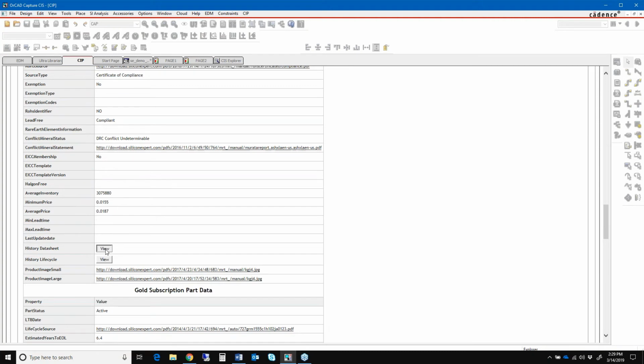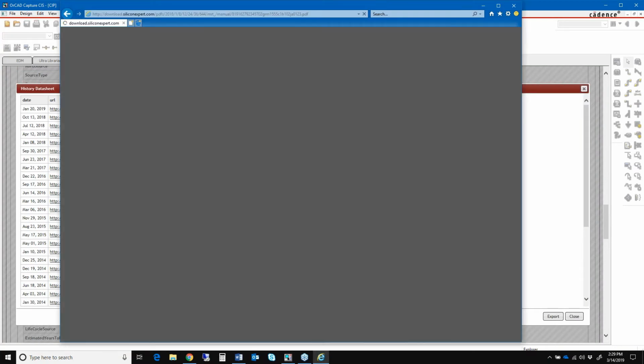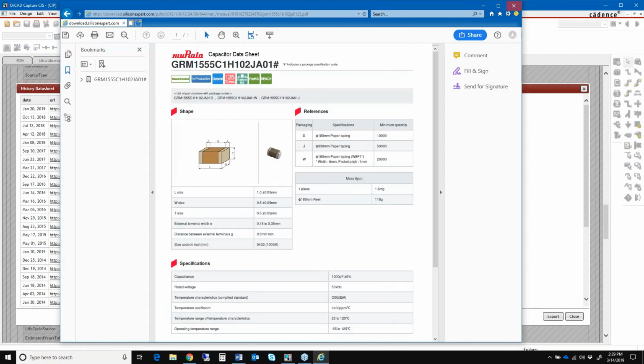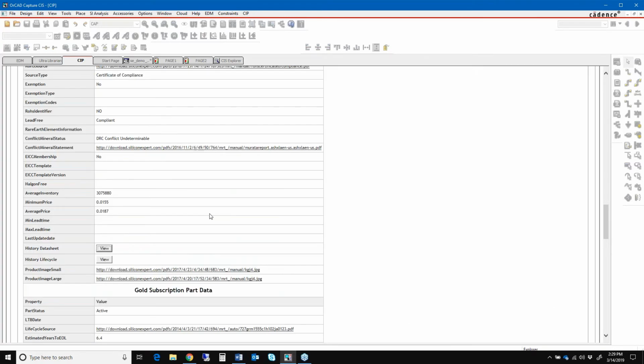We can also see a historic data sheet and select a data sheet that was earlier. I hear so many times from customers, maybe the data sheet is outdated. So this is the way we can go back in time and get this. That is actually very powerful.